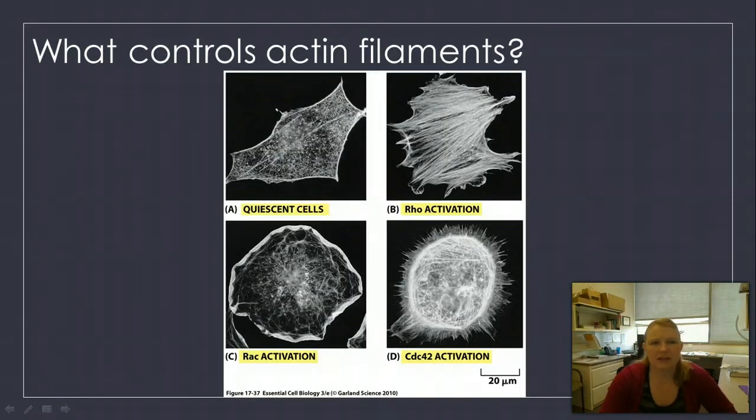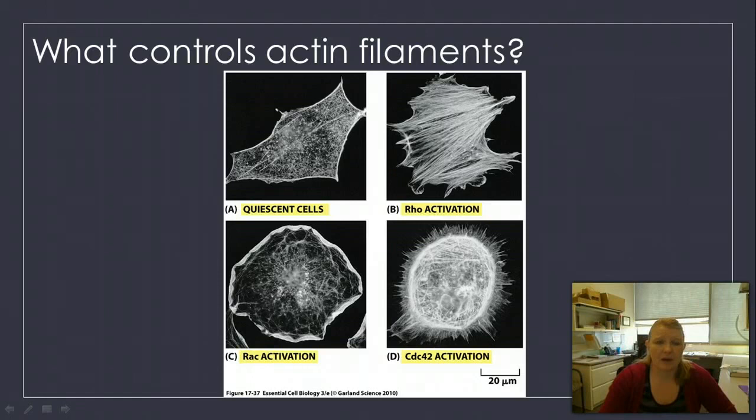So what controls the actin filaments? How do we decide what their shapes are and everything else? This is all through intercellular signaling. We talked all about this in communication in chapter 16, but you can see here how there are different activation sequences that can change the way that actin is working. This determines the cell shape and the action of the actin within the cell. So it's really important to realize that any signal can change any of these. We're not entirely sure how these signals always work or what they do, but you can see some examples here on this slide.